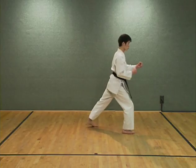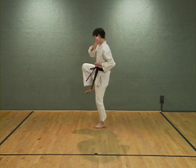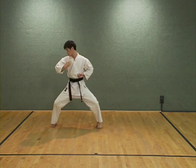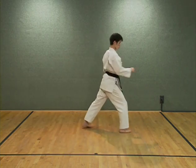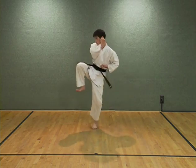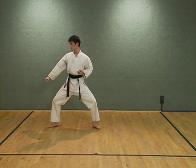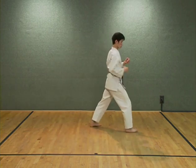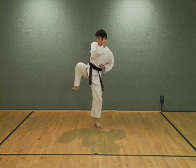From the end of the second sequence, pivot 180 degrees counterclockwise. Lift bent right knee as high as possible and put right fist next to left ear, and then right low block. One more time. Lift bent right knee as high as possible and put right fist next to the ear and low block. Lift and pull and low block.